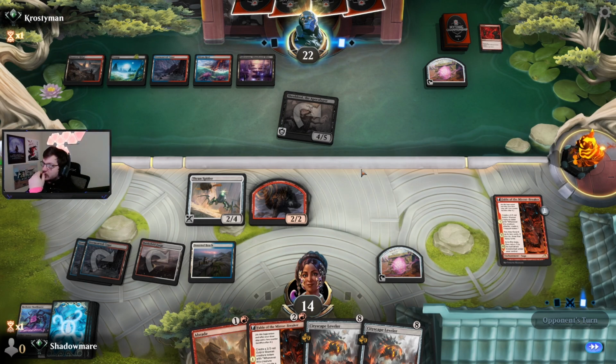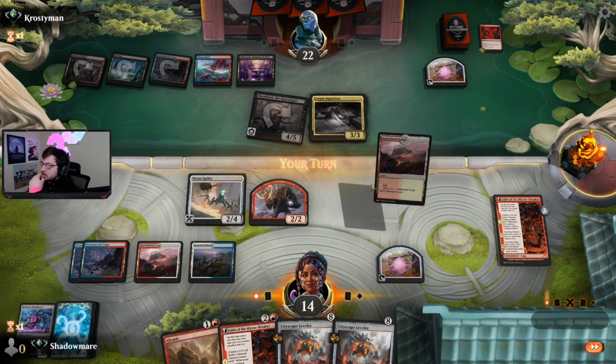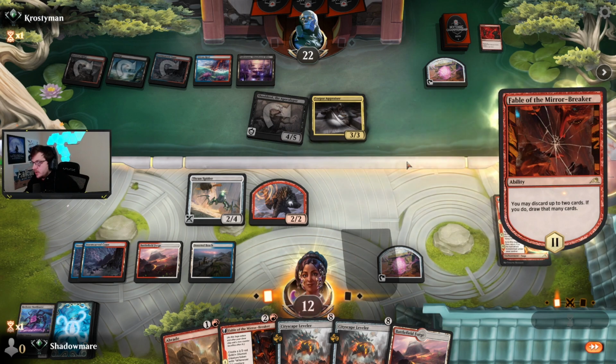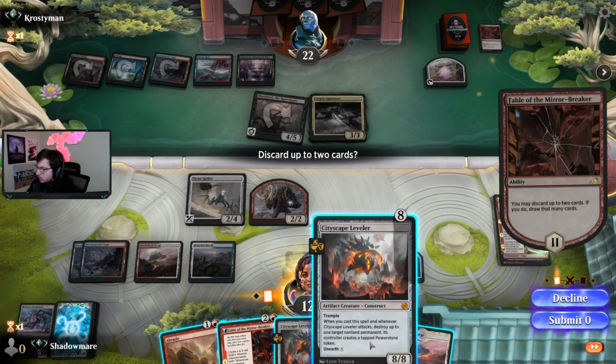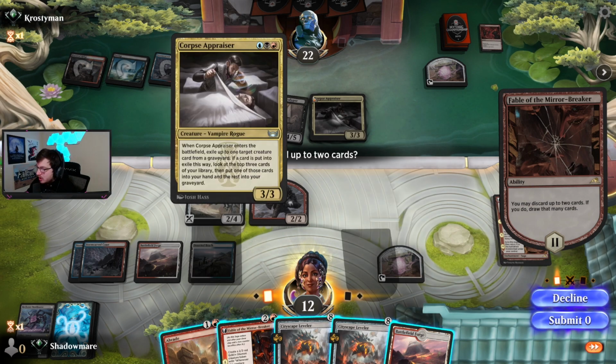Or we're just going to super tank. The game's not going to time them at all. Oh, that's what they were thinking about. They had to play a Corpse Appraiser, no value. This is a weird situation where I kind of want to discard one of these because I kind of need to. 1, 2, 3, 4, 5, 6, 7.